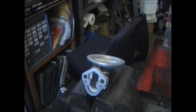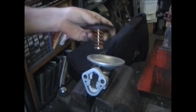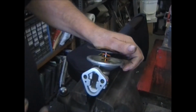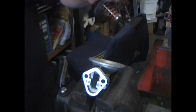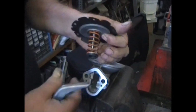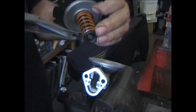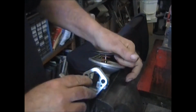The diaphragm assembly you get in the kit will look like this. For the high performance ones that need a lot of volume and a decent amount of pressure, you'd use one of these. Make sure that it has this orange spring on it. Now what you're going to do is compress this down so that that shows inside, and then slide that right into it.